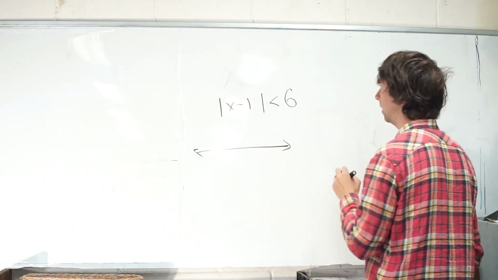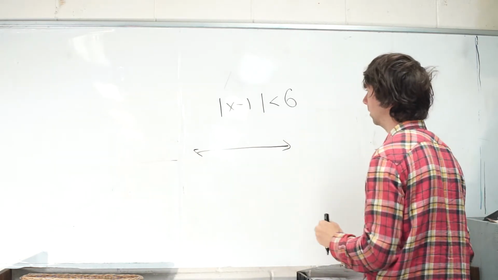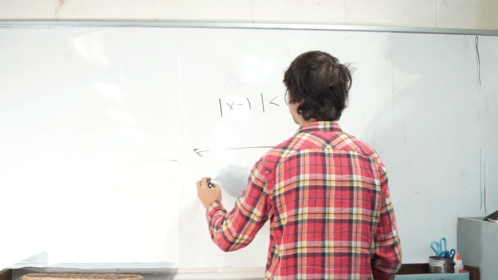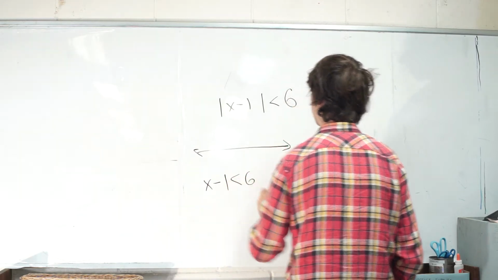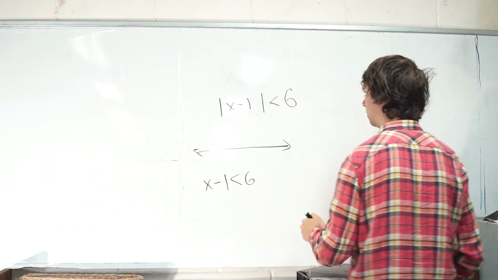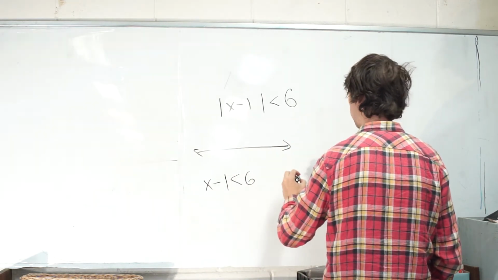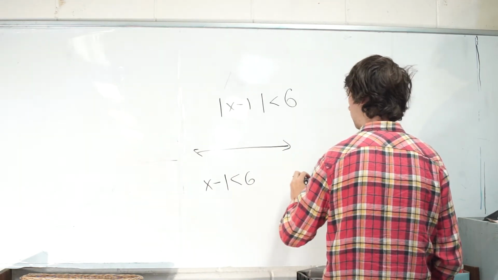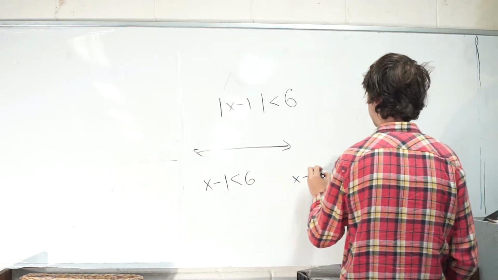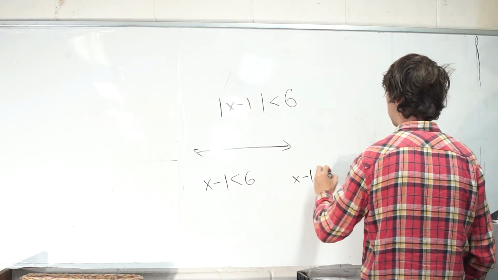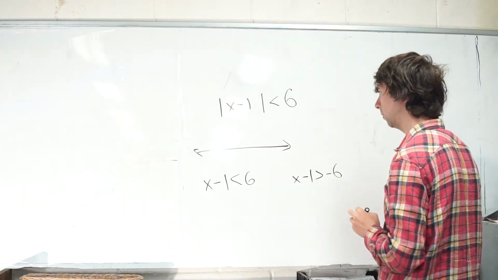All right, we can figure that out just the same way. Make sure the absolute value is isolated. In this case, it already is. Split it into 2 inequalities. The first one, you just leave it exactly the same. Get rid of the absolute value. That's the case where this is positive. And then you have to figure out what happens when this is negative. And that's going to be rewriting it, but with the inequality direction changed, and the right side multiplied by -1. Okay? So now we just have to graph both of these.